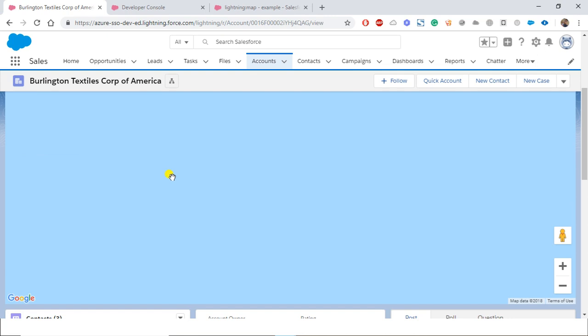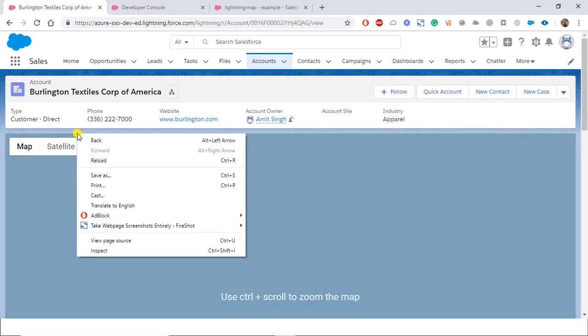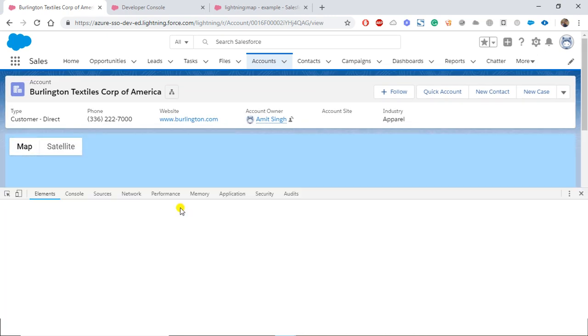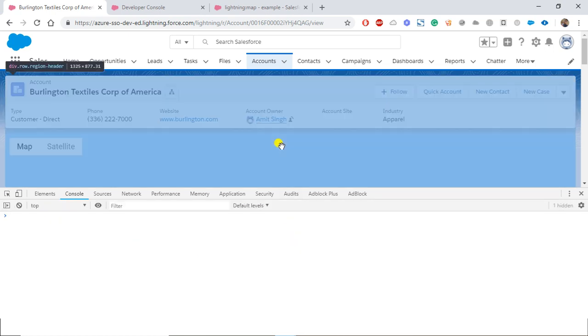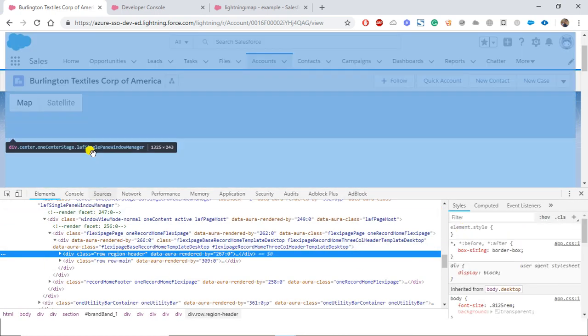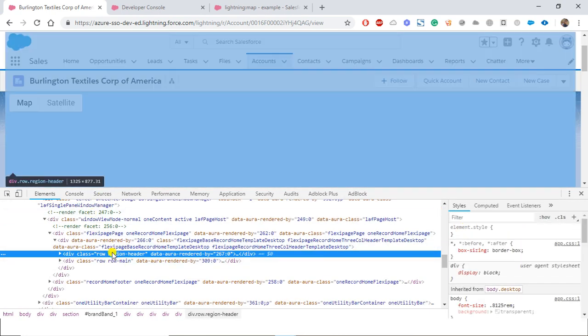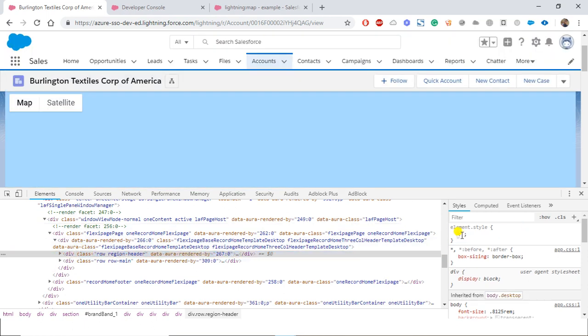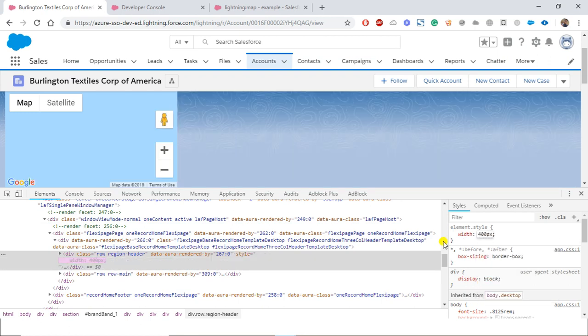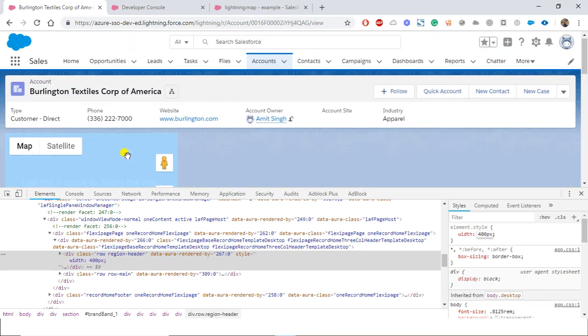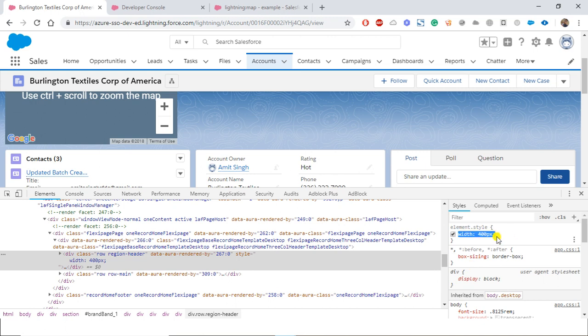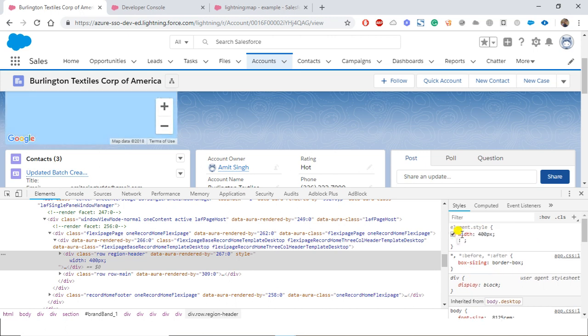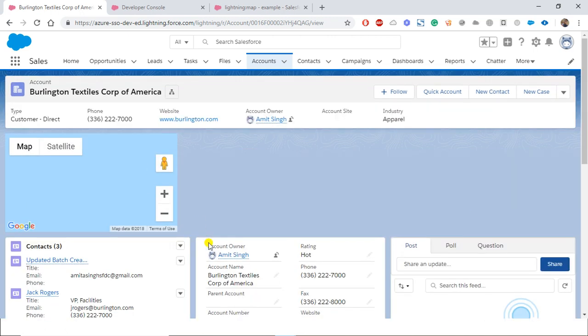So first, instead of map, I'll just use this is the map. We can just use width as 400 px. Yep, that is okay, or leave it whatever the width is there.